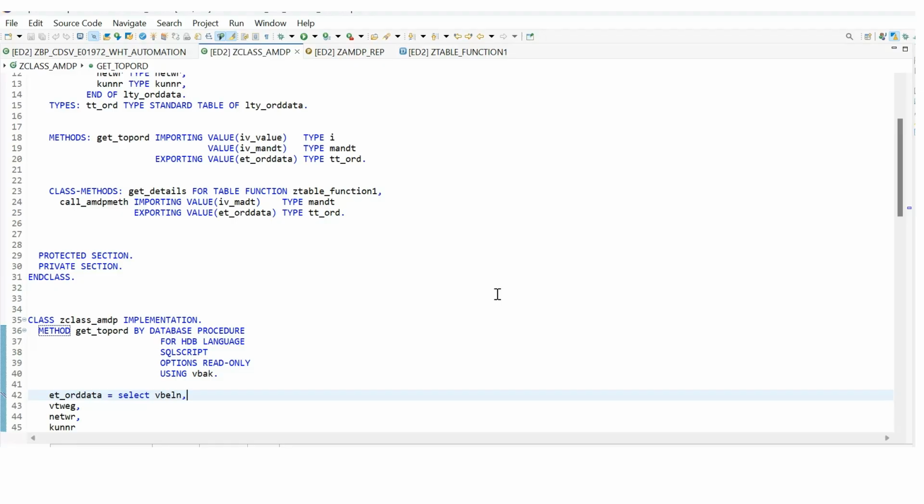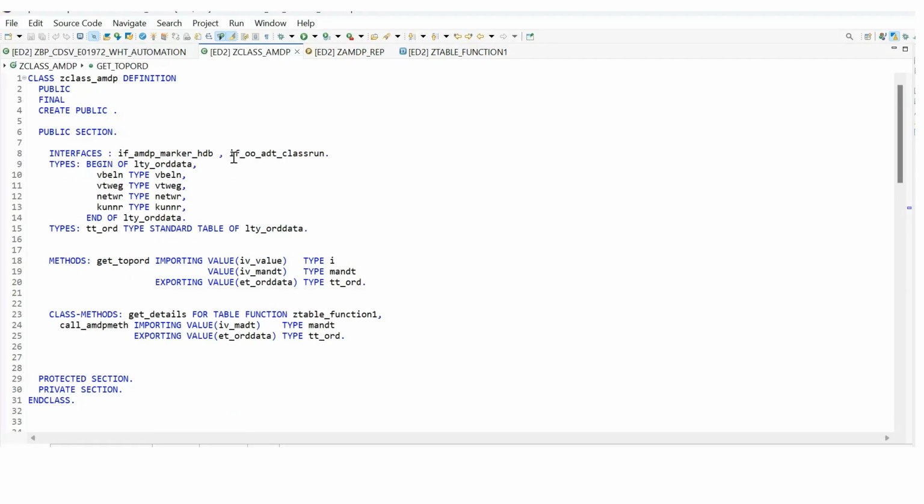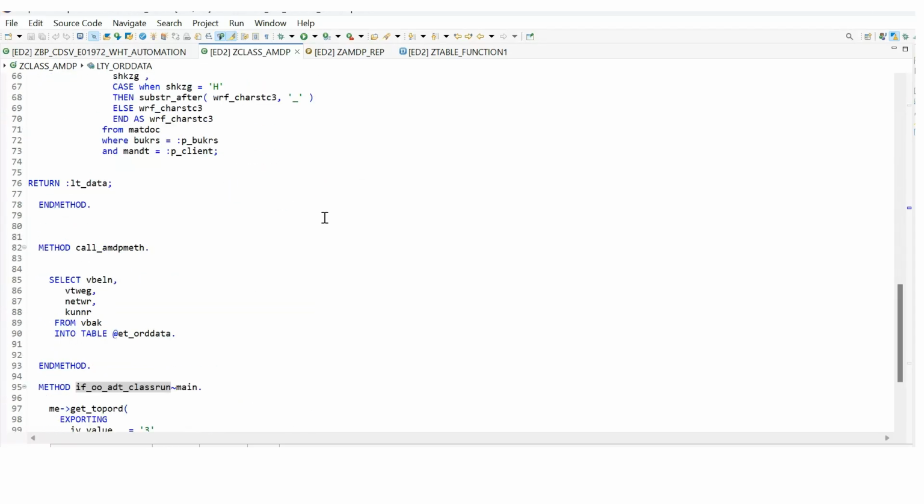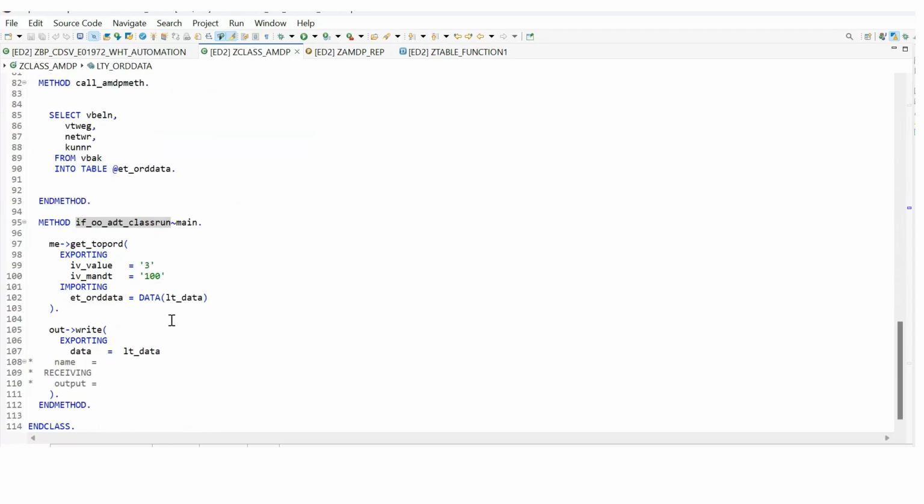In our previous video, we saw how to trace the AMDP and how to analyze the results after running the trace. We added one extra interface for executing the trace, and implemented a method which is main, and we displayed the data using this method.